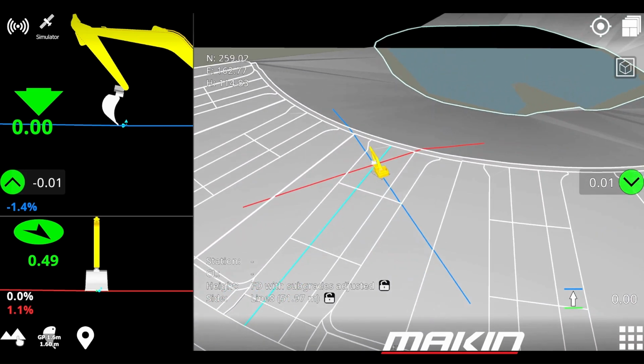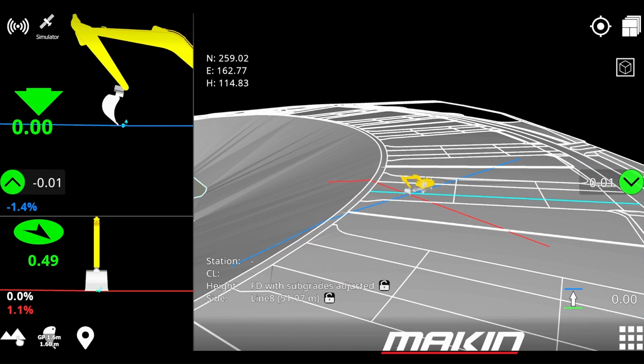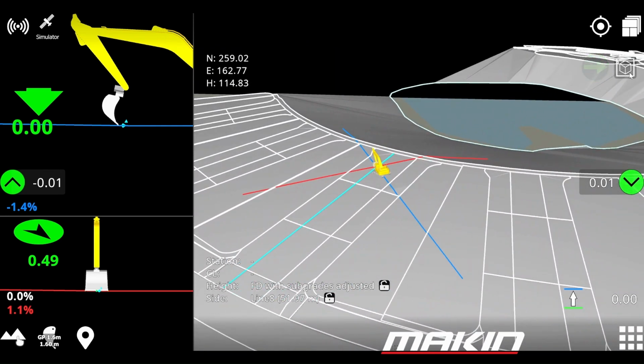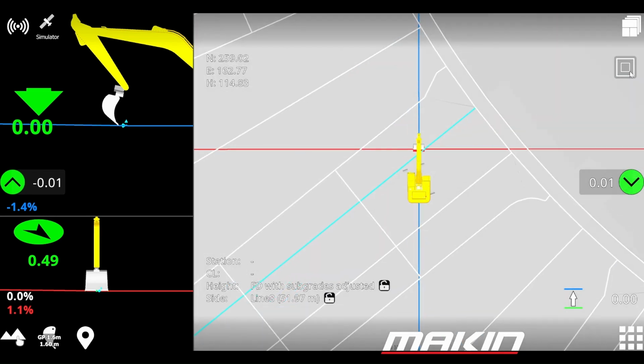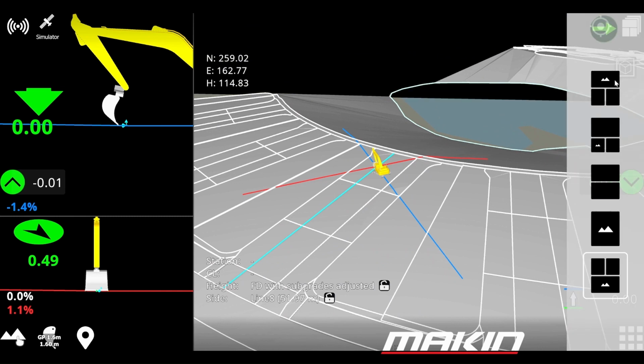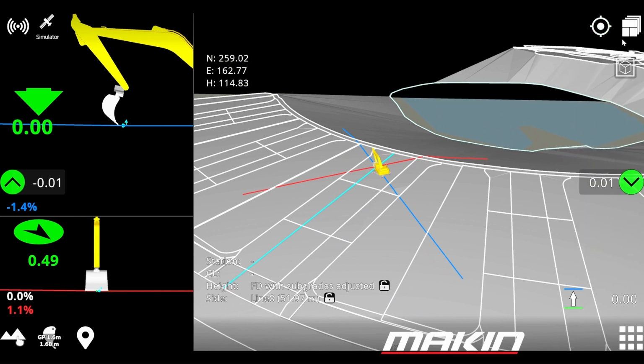Let's start with different view options. If you want to toggle between 2D and 3D, press the cube icon up top right of the plan view. If you want to change the order of your profile, section and plan view, press the Pages icon just above the cube icon and choose your desired configuration.